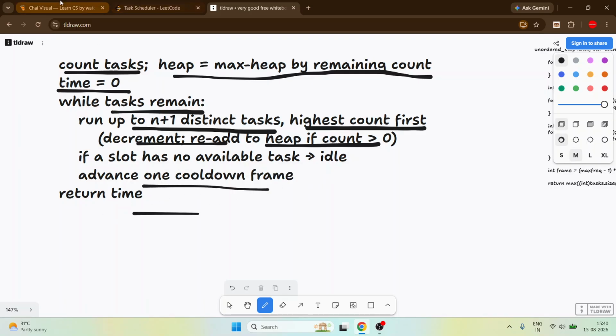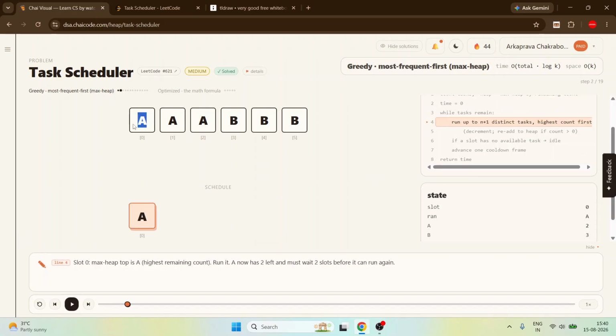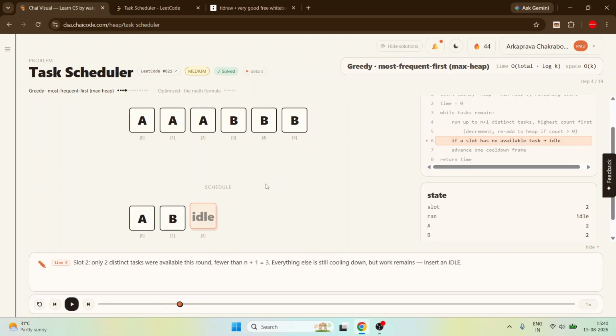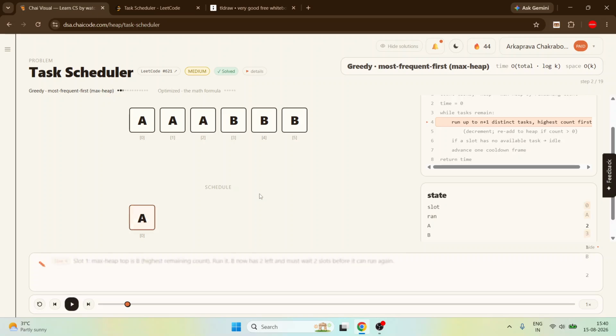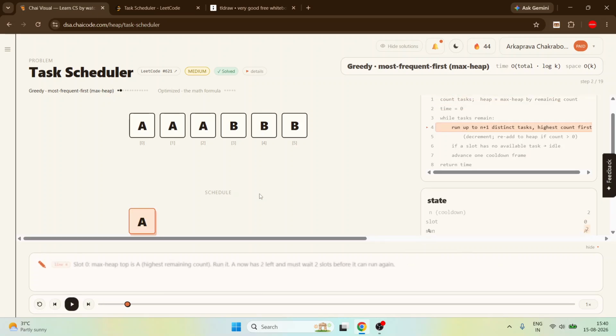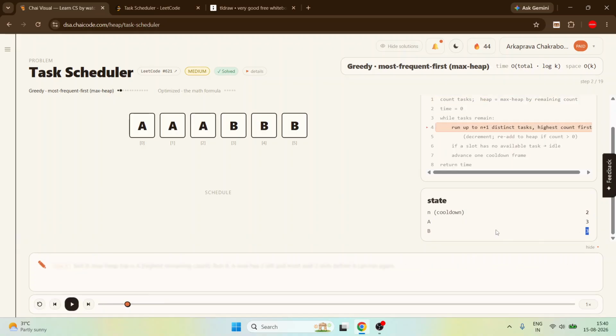Okay, let's visualize it. First we take A, then we take B. Because we cannot take the same task, we have to leave it idle, so we have to fill these two places. Like if you see here, A is 3.